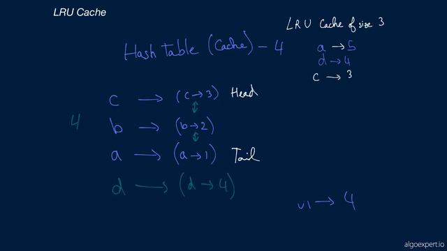The last thing that we want to do is, once we've added this key value pair in our hash table, we want to update it to be our most recent key value pair, because that's kind of the definition of the LRU cache, right? When you add a new key value pair, it becomes the most recent key value pair. So how do we do that? Well, we don't even grab the mapping from our hash table, all we do is we grab our doubly linked list node and we set it to be the head of our doubly linked list.